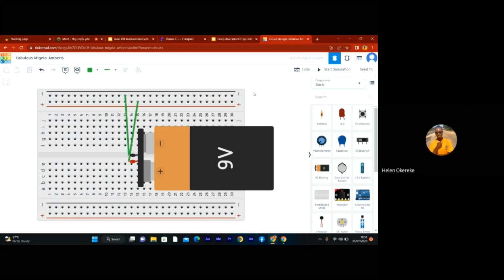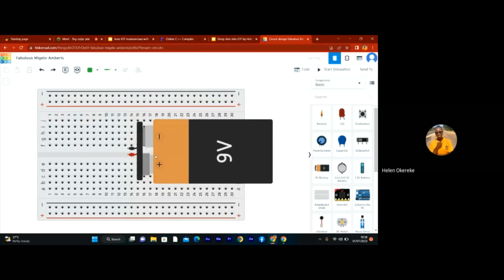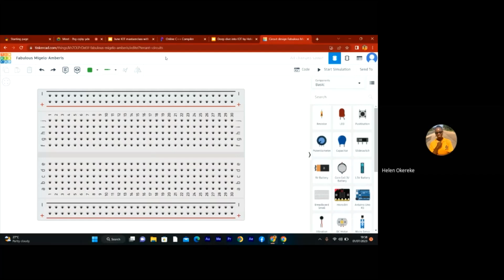With this, assuming you have these two things physically, those that have them physically, maybe you can try it out. If you connect the plus pin of your battery to the plus pin of the breadboard and the minus pin of the battery to the minus pin of the breadboard, it will receive power. So the power of the breadboard is activated now, and anything connected to the breadboard has power. Okay, all right. I think this is just to show you one of the ways to give power to the breadboard.